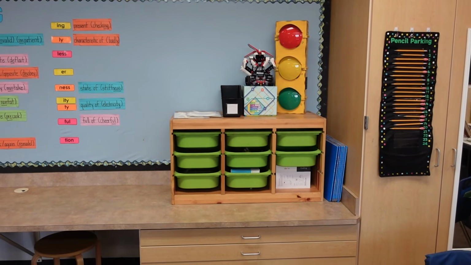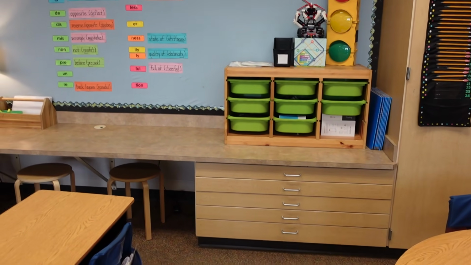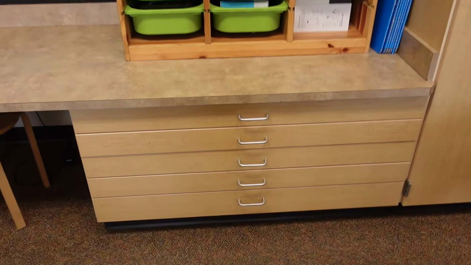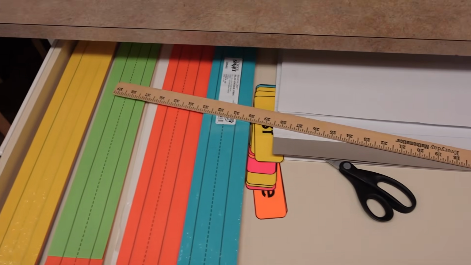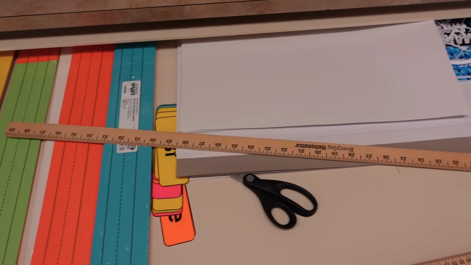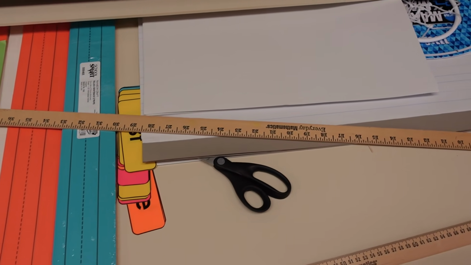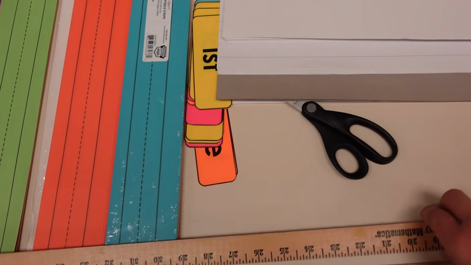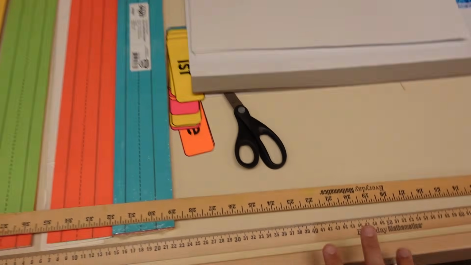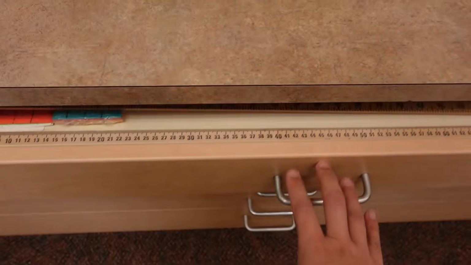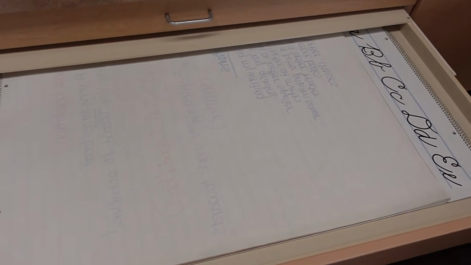In this little section of my classroom, I have these very long drawers. I have been very proud that I've kept this organized. So in the top, all I have are sentence strips. I have some small posters like construction paper. I do keep a set of rulers and these type of items for me to post up here on our board. So that is going to be this first area. In the second one, I just keep chart paper, so those are just chart paper items.